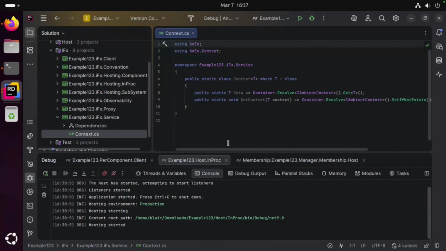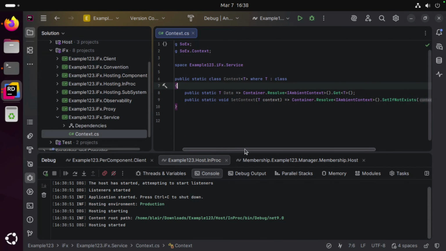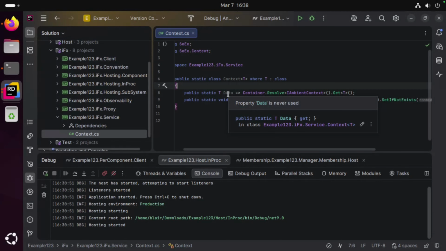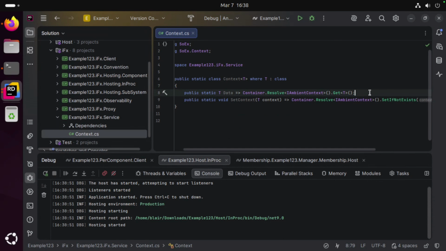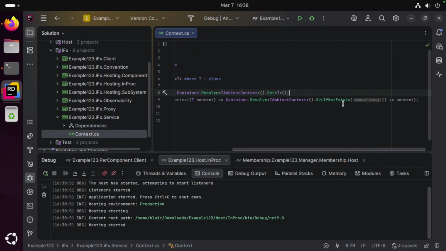Okay, so normally we'll be adding it on the service side rather than explicitly in the client. It is possible for the client to add something, but usually we're not fully trusting the client. And so here within the IFX of the service, given a helper in the templates for context of T, which is whatever your context class is, and with a property to be able to get the specific thing resolved from the ambient context, and the ability to also set the context. And so we're doing a set if not exists in here.